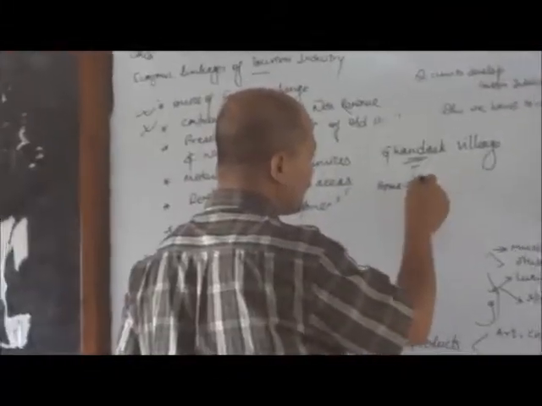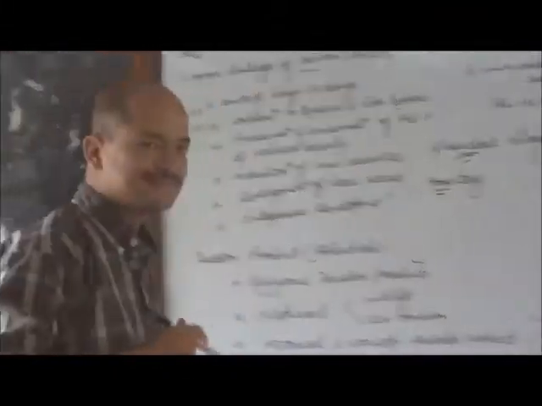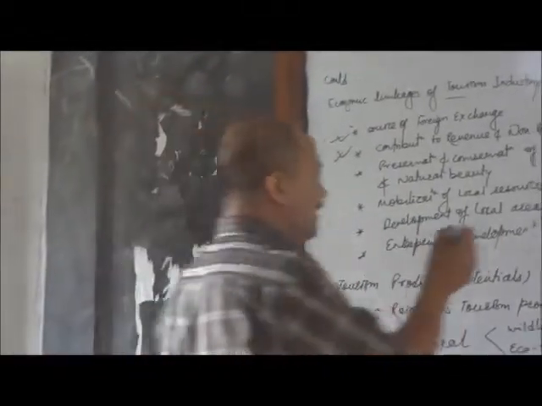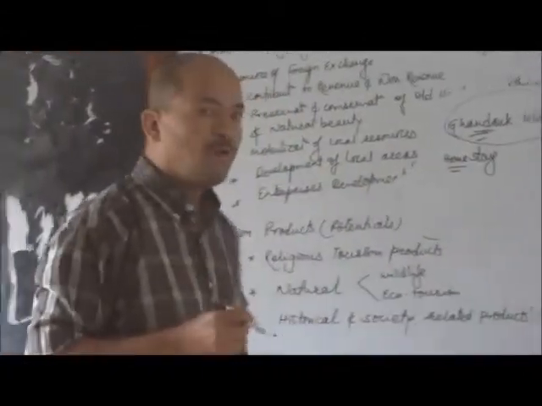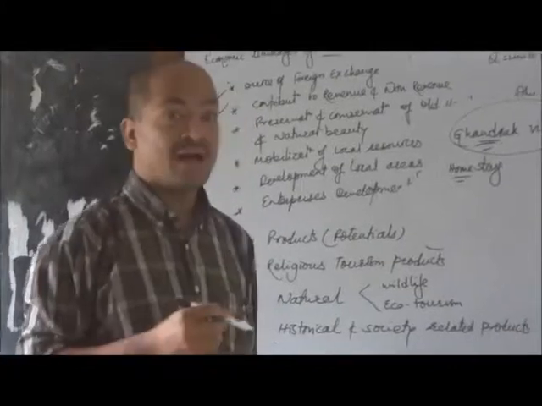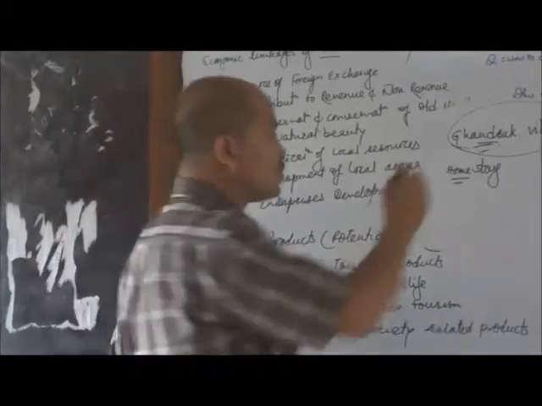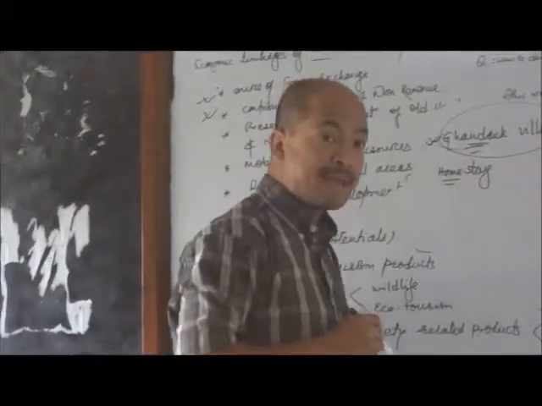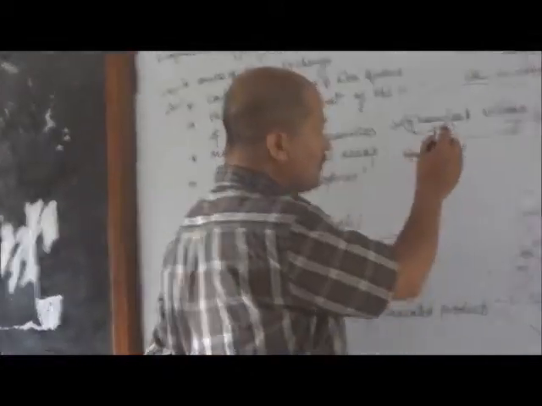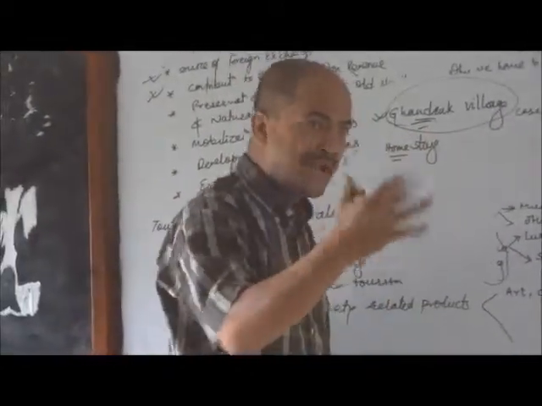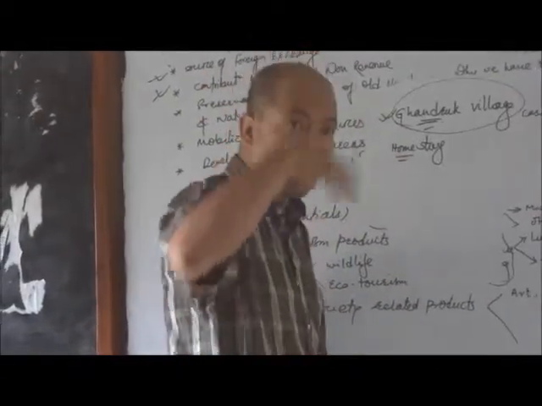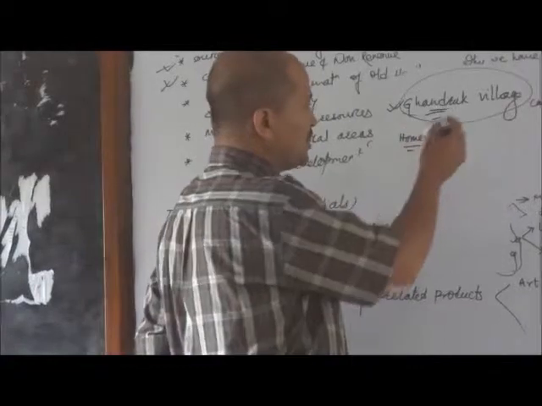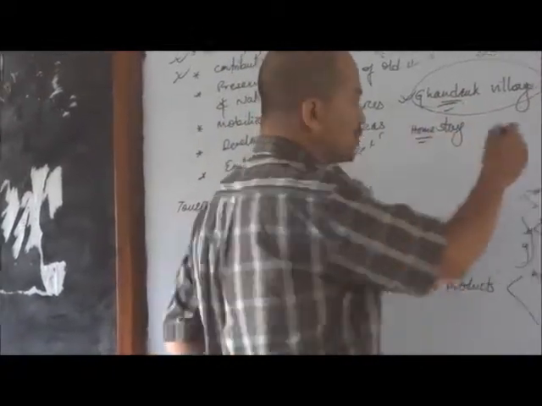Look here. I would like to share the Ghandruk village case study. Foreigners, if they visit Pokhara, they want to go to the Ghandruk village. And what will happen? Ghandruk village cannot import or transport the goods and services from Pokhara and other areas. And in this situation, they use the local resources.